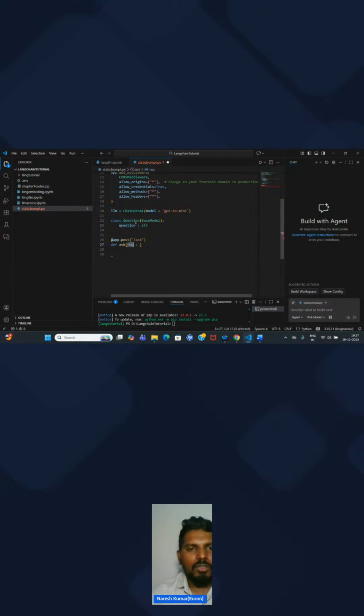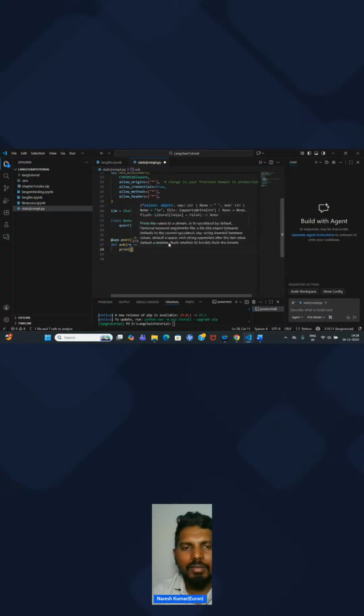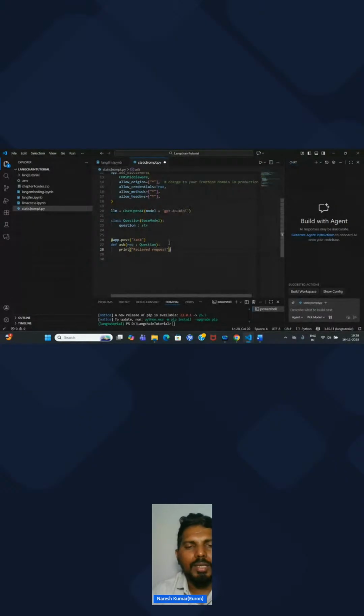So my request is going to be a question class. Paste it. Once this is done, you have to implement logic for this function. Right. So what logic I'm going to add first, if you want, you can write a print statement so that you can easily identify whether this function is getting called from the UI or not. So what I'll do, I'll quickly add "request received". Any print you can add, so that you will come to know whether this method is getting called or not from the UI. Right.